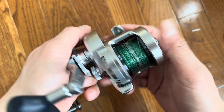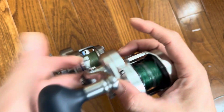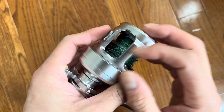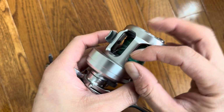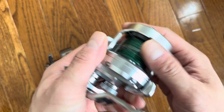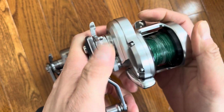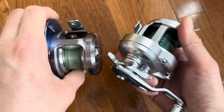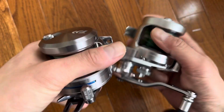If you have a short thumb, or you just can't get used to moving your index finger to guide the line, get the level wind. But remember, level winds could have mechanical issues. It gets stuck. It could break. So not having that additional feature is better. This is pretty simple, easily used, and they're both very good reels for both fast jigging, slow jigging, whatever you want to do, deep sea fishing.